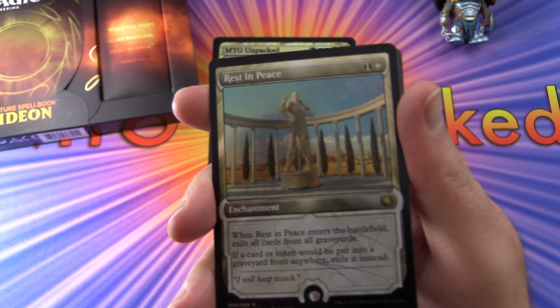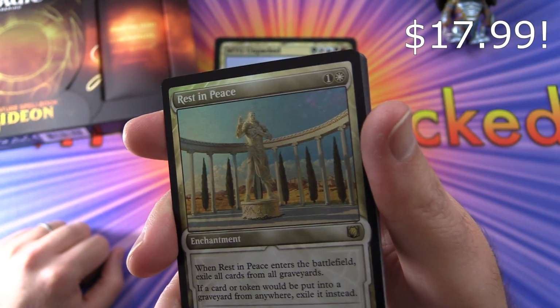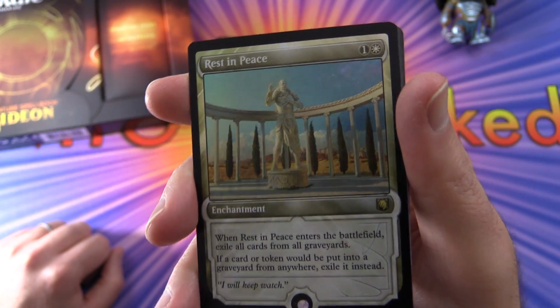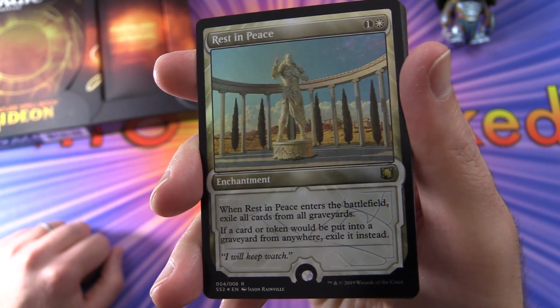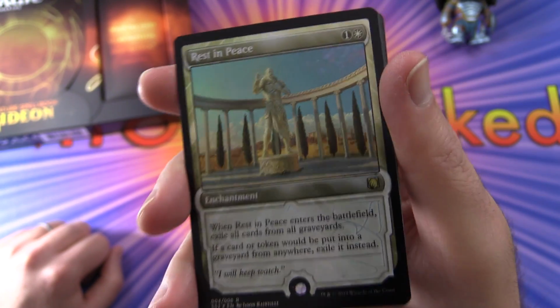Okay, so this must be a foil. Rest in Peace. Enchantment for 2. When Rest in Peace enters the battlefield, exile all cards from all graveyards. If a card or token would be put into a graveyard from anywhere, exile it instead. So they're not kidding with the premium foil there.